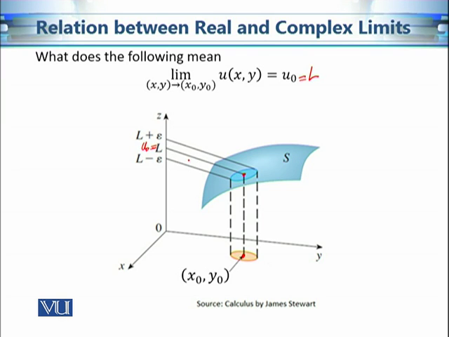In other words, if we ask whether the values are closer than 0.1, then the answer should be yes. And if we say that the values are closer than 0.0001, then the answer should be yes. In fact, we can choose any epsilon, and we can say that the functional values are closer than this arbitrary real number epsilon, and if the answer is yes, then we say that the limit is equal to u0.